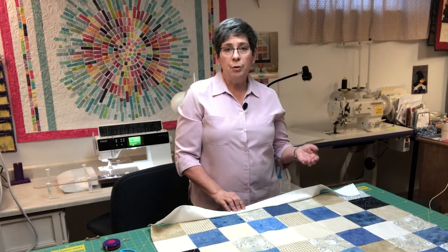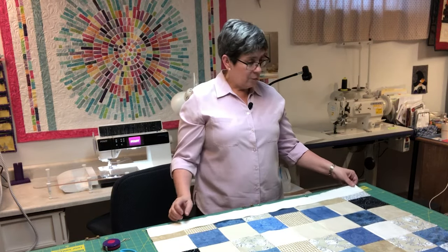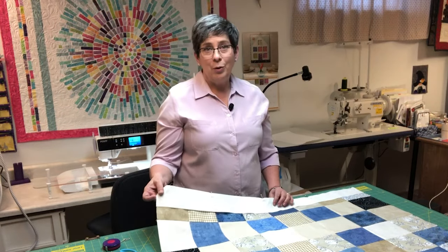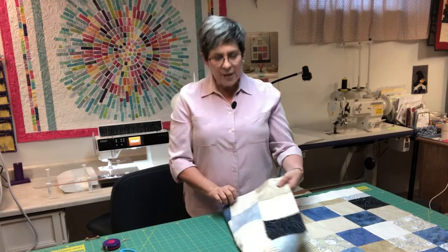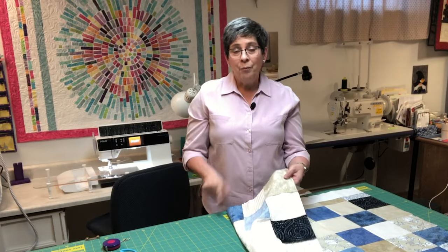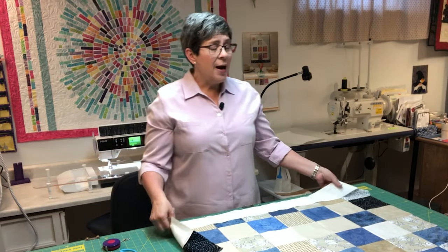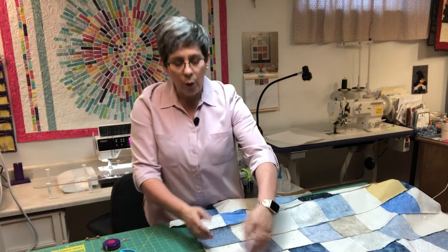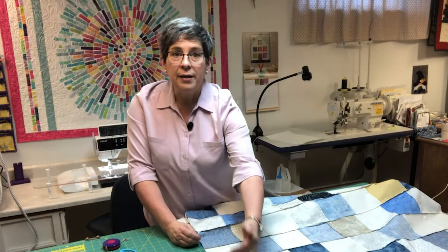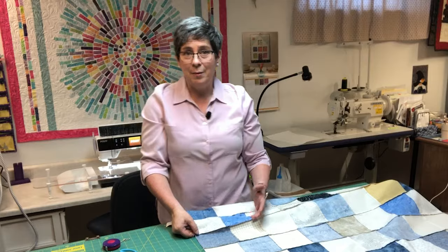Then I simply repeat the process for my other two border sides. Sometimes I sew with the border strip on top — that's what we usually do. It's the easiest because it's easy to manipulate. With this quilt and all my seam allowances going down, I would stitch this on my sewing machine with my border strip on top. But if I had a quilt with lots of seams going down the side, points matching, and some seam allowances going up and some going down, I would actually stitch with my quilt on top and my strip underneath. Then I could watch which way my seam allowances go.